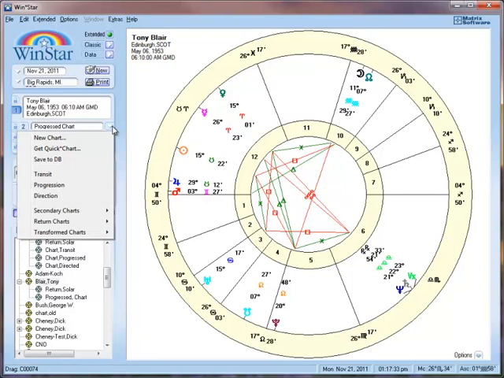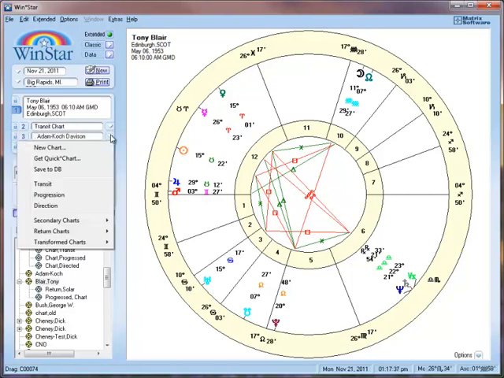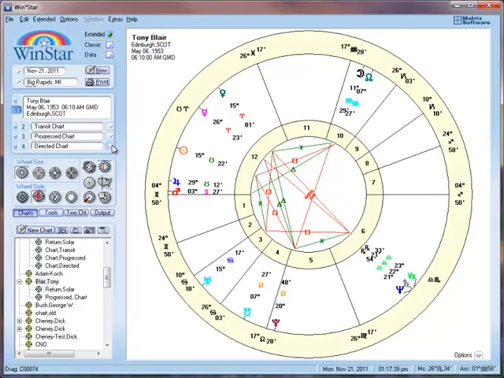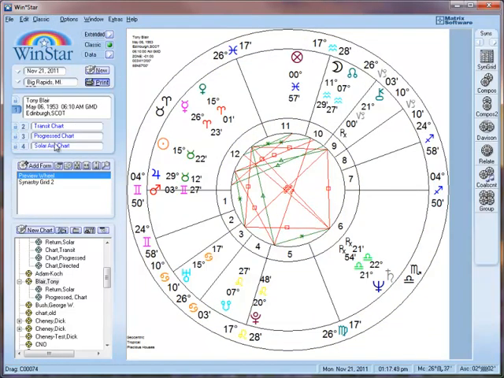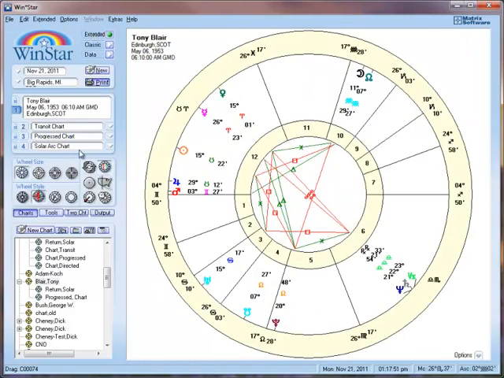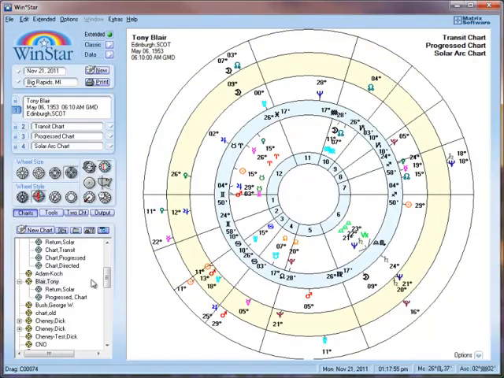So, again, we'll hit the drop-down button here. We'll put in a transit chart here, put in Progress chart here, put in a directed chart. These are all calculated on the extended side. If I go to Classic, you'll see they're all in blue. These are all stored in memory. I can then go ahead and create a quad wheel. As you notice here, I have not cluttered up my chart database with these charts that I've just created. And there we go. There's the chart that I wanted.